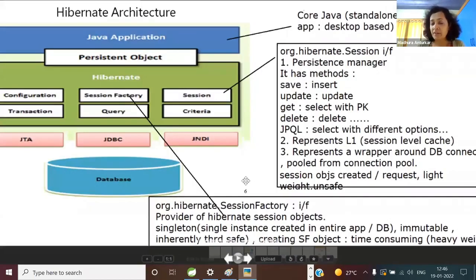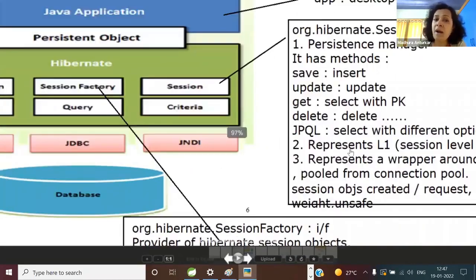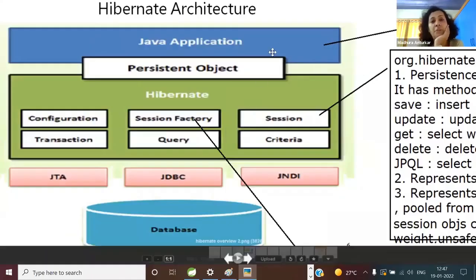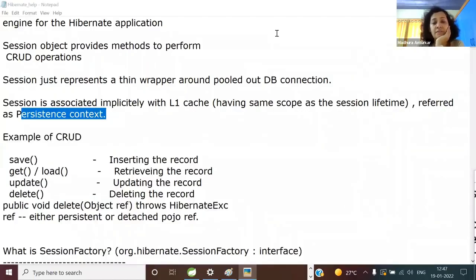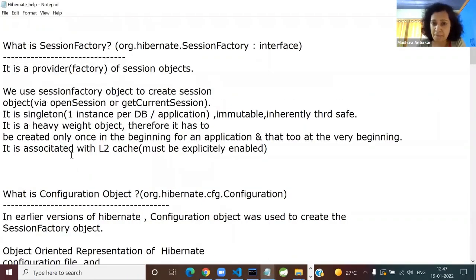So here, what is it we are going to require in our Hibernate-based DAO layer? Session API. But who is the provider of a session? Give me the name of the provider of a session. Who's going to give you the sessions? Session factory. How many session objects would be created? You just give me single or multiple. And how many SF, session factory objects, will be there? Give me both. Session: one per request, as in one per data access request, multiples. And the session factory: a singleton. Everything is mentioned in detail here.